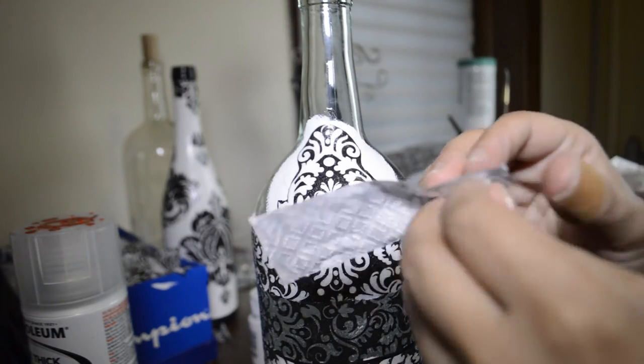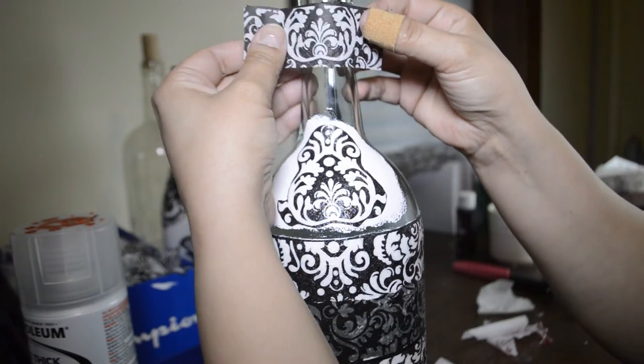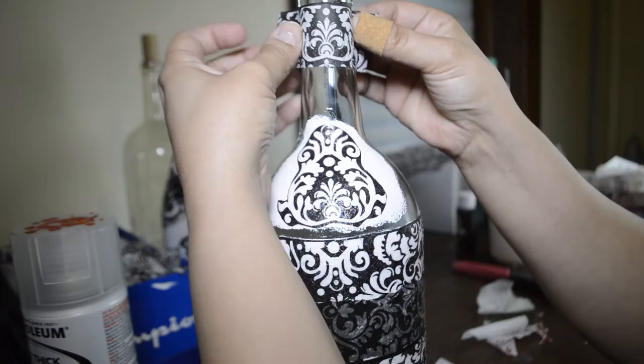Take a strip and glue it to the neck of the bottle and let that dry. There's a lot of drying in between each step, so just use a fan to speed up the process.